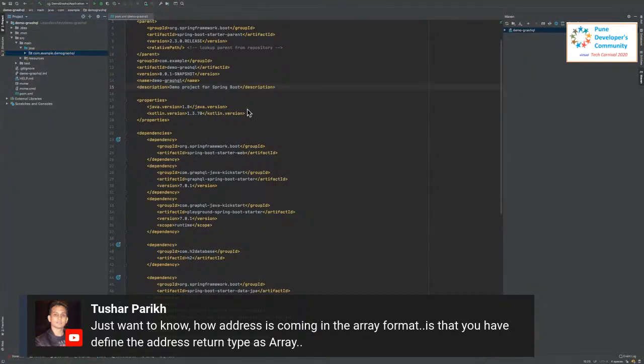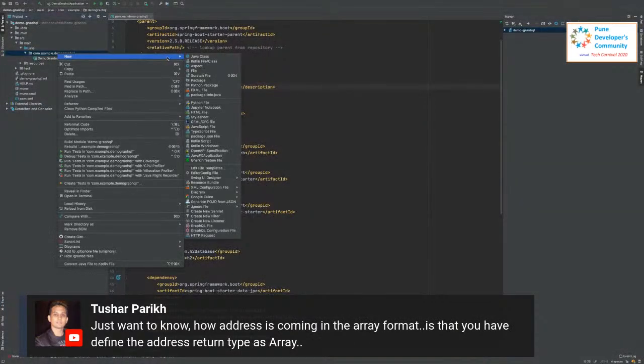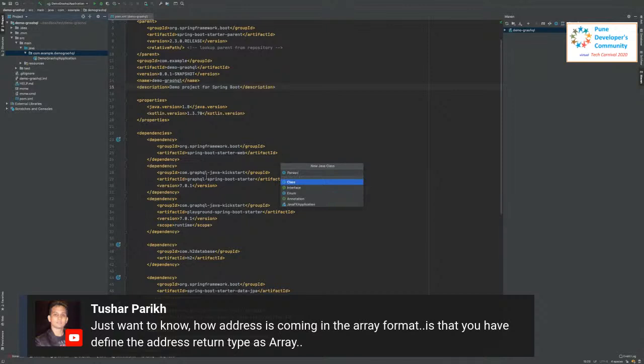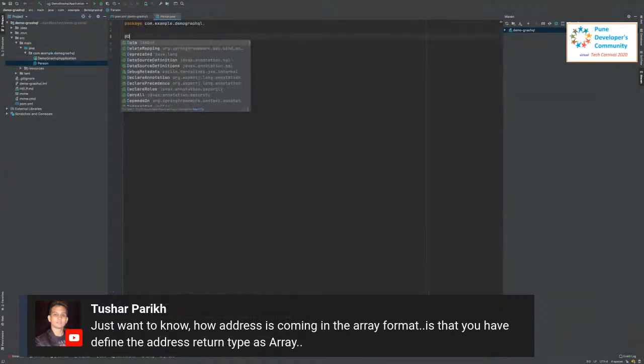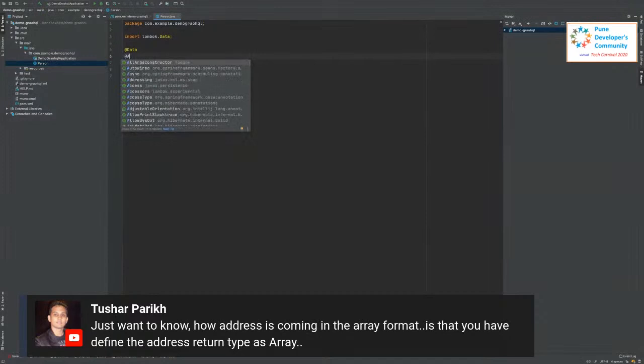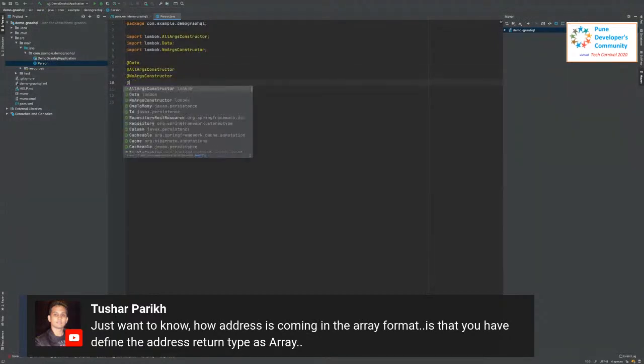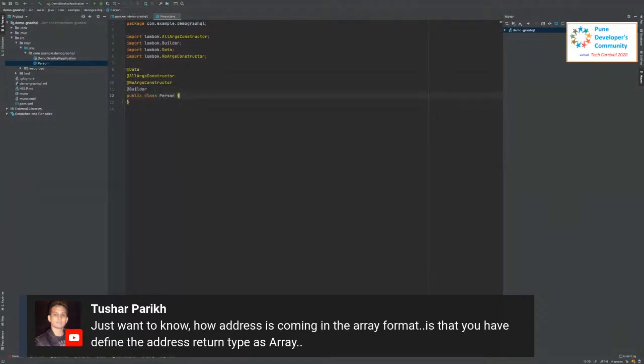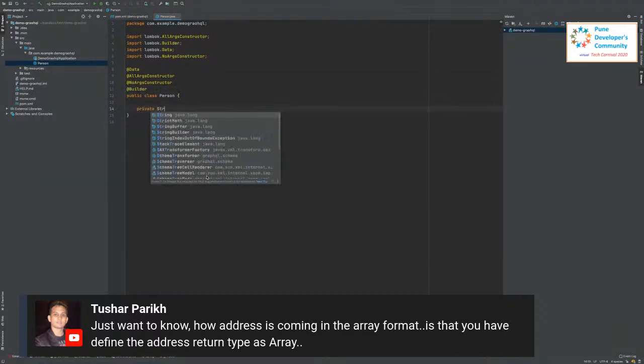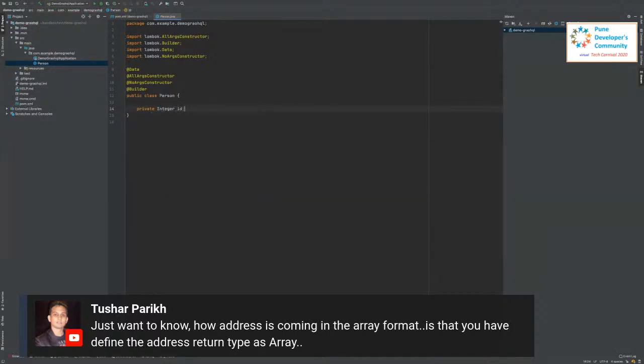So let's implement our first hello world in this. Let's say I have a person object with Lombok's Data, AllArgsConstructor, NoArgsConstructor and Builder annotations. It has a private Integer ID and a name.